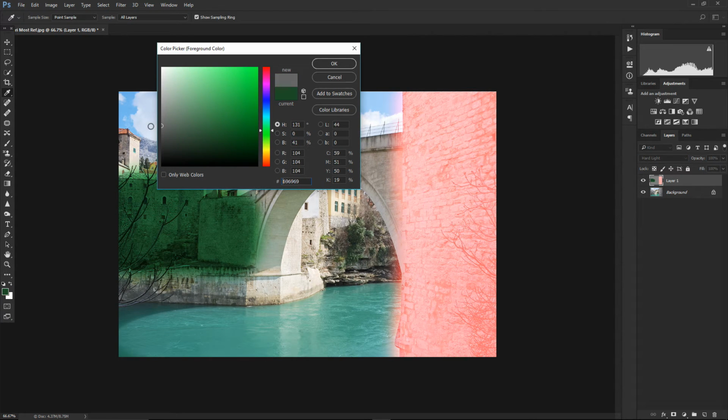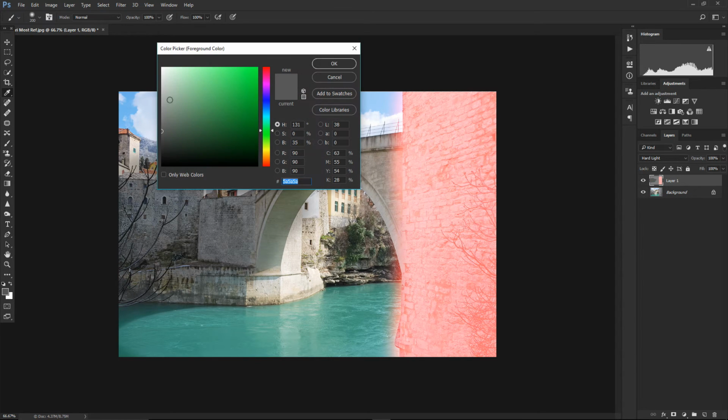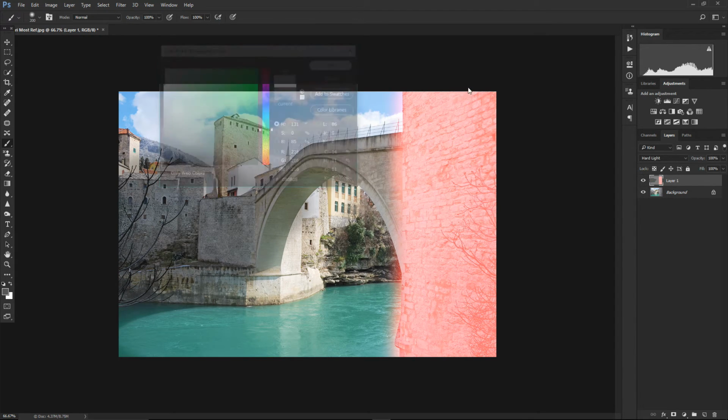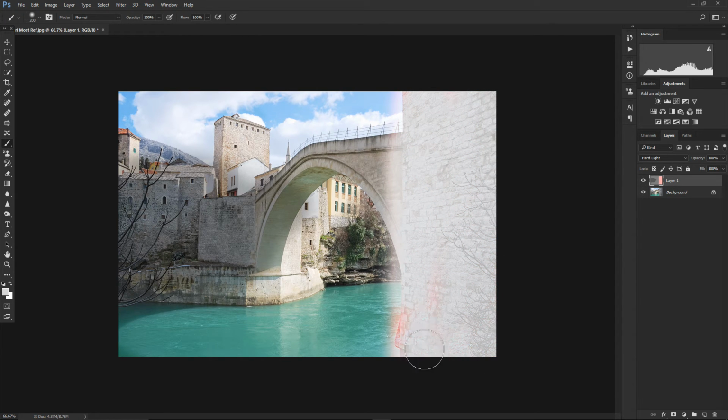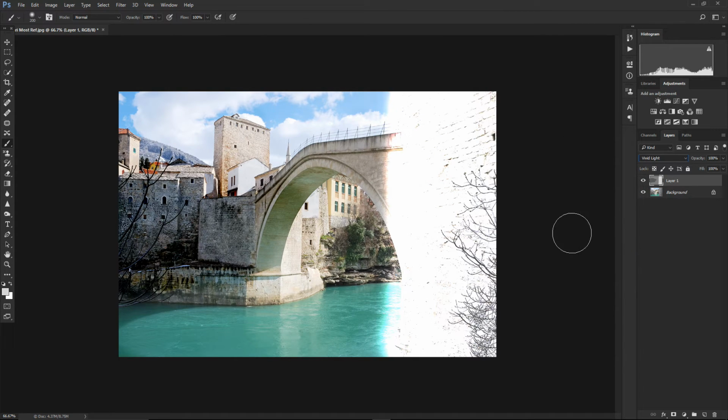If we don't use colors, let's say choose some gray and paint over our image, so now we are in hard light blend mode. And let's say we paint with light gray over here. This is what we get. A lot less contrast. But now if we switch to vivid light, we have a lot more contrast.